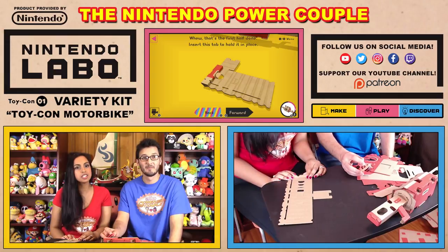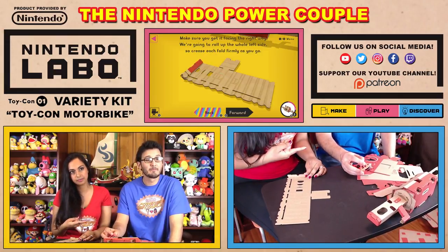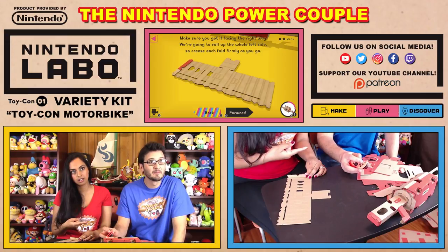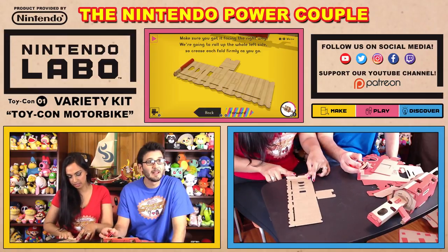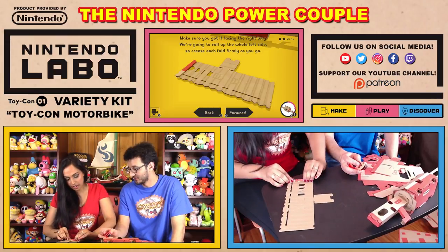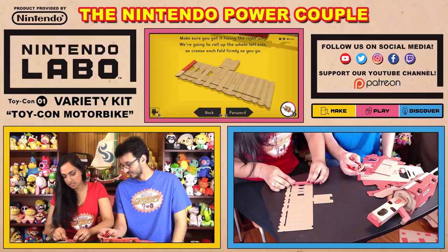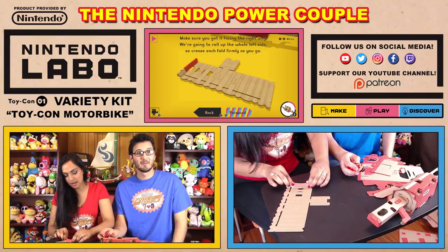Can I see the first fold? I just want to see if it goes flat. It looks like, yep, it goes flat. Okay, so it goes flat. And that's again, the little spaces fill in as you fold. So that's why the spaces are there. That's what I wanted to make sure.